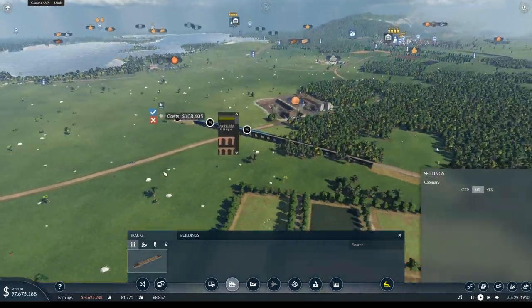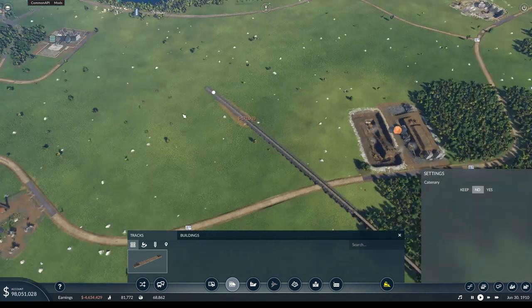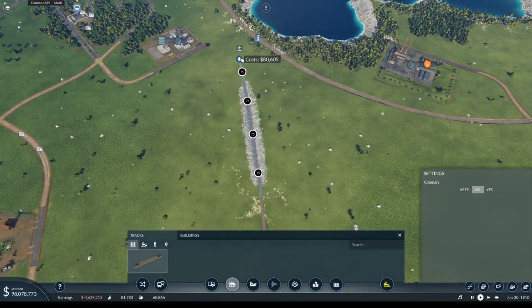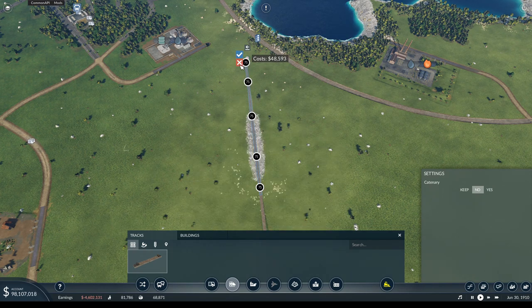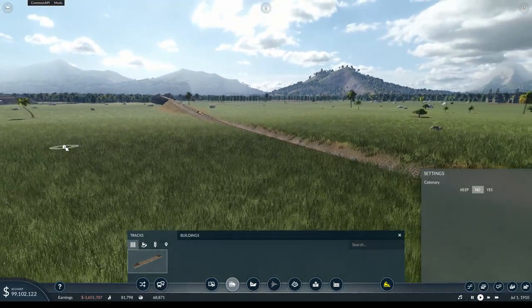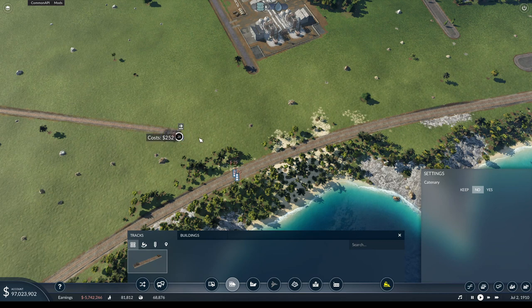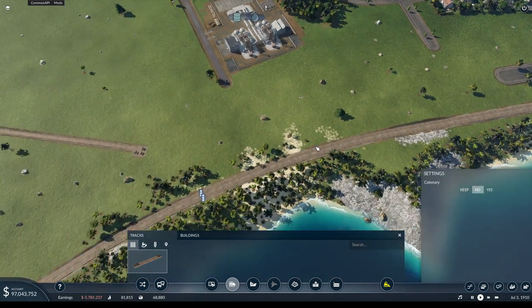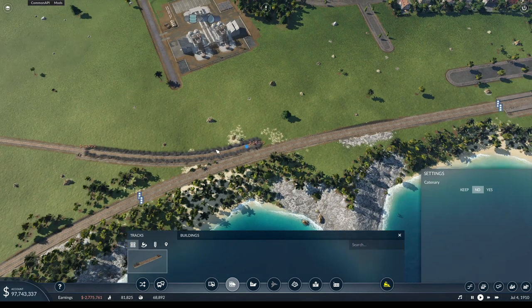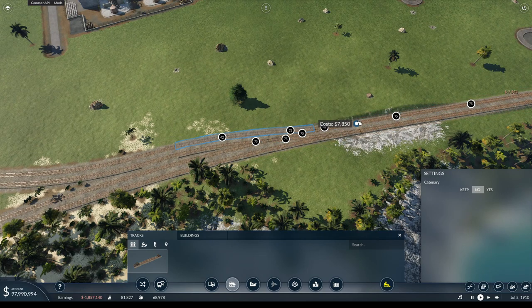Ooh, you know what? I enjoy that. I'm enjoying that aesthetic. That's an aesthetic I'm enjoying. Good. Here we go. Oh, that viaduct. Love it. Right, so let's bring that alongside there. There we go.